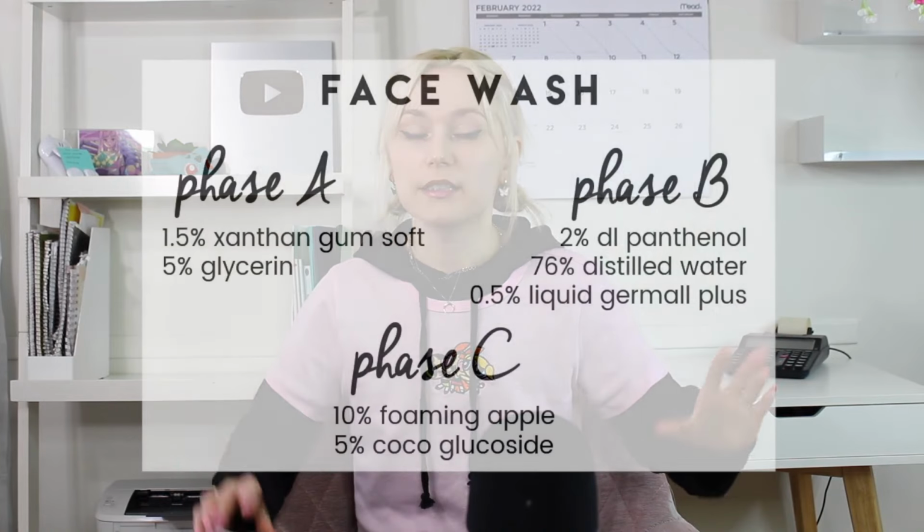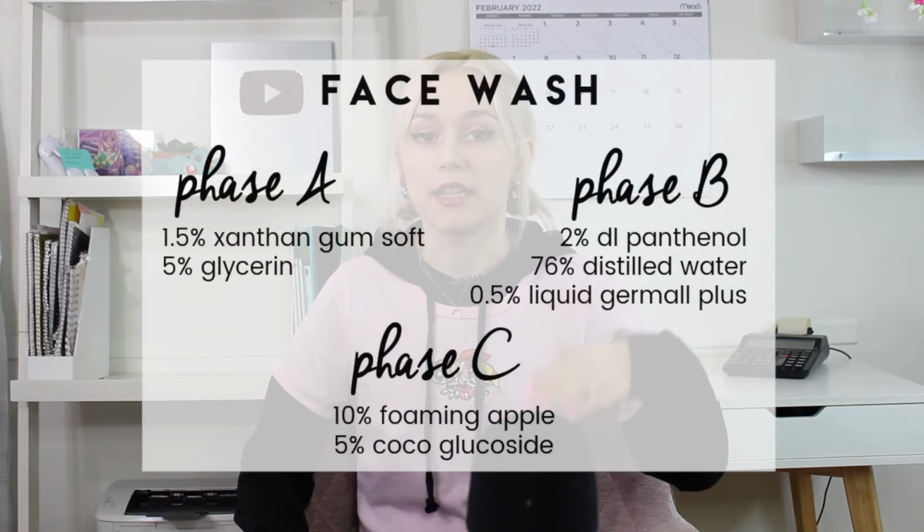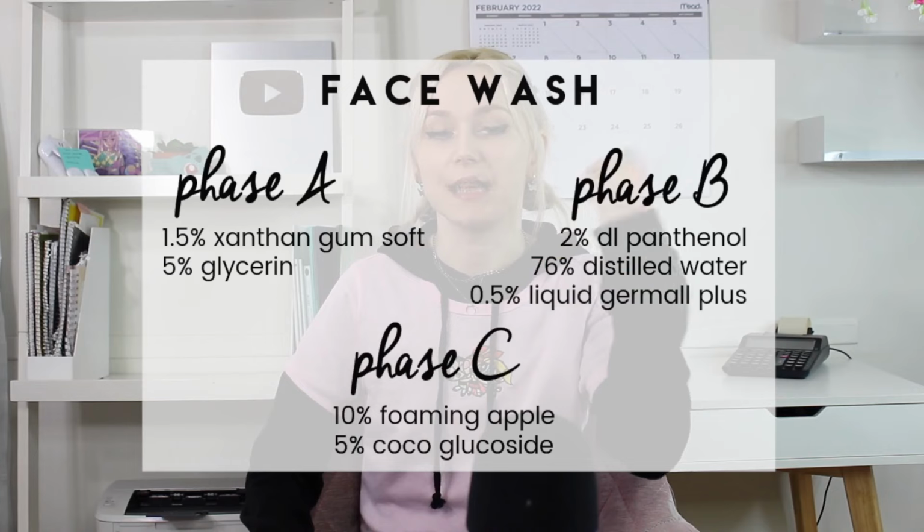and it actually went a lot faster than I figured. So let me just go over everything super quickly. You'll have different phases because these phases are basically steps you need to take. In a formula like this, your first step would be to mix the glycerin and xanthan gum together. So that's why it's in a separate phase.